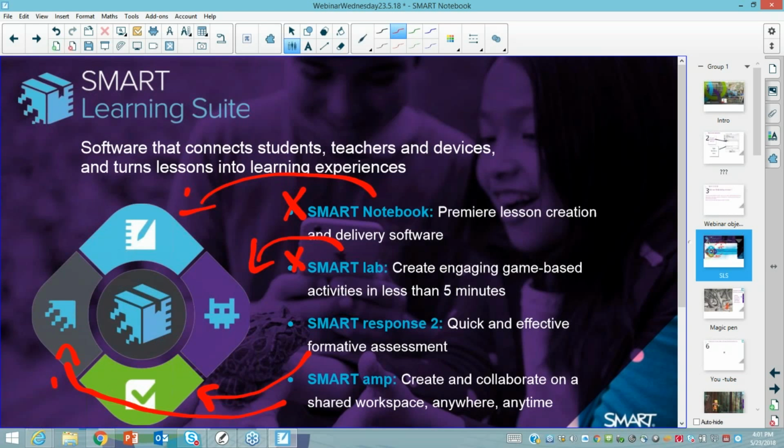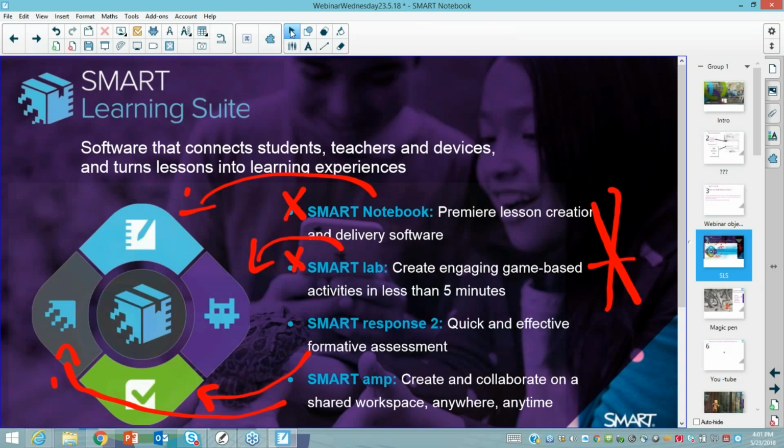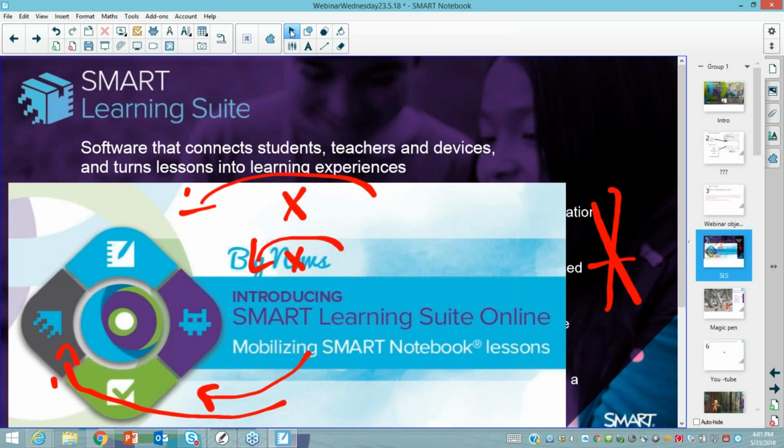So today, most of the things that I'm going to show you are based on the two Smart Notebooks and Smart Lab activities. But the big thing we want to demonstrate and show today is about the Smart Learning Suite as well. And the big news is Smart Learning Suite is now online, and that might have huge implications for how we use Smart Notebook in the classroom. And today you'll see some of the activities from Smart Learning Suite online, or SLSO as we call it, but there will be future webinars that will cover this specifically.